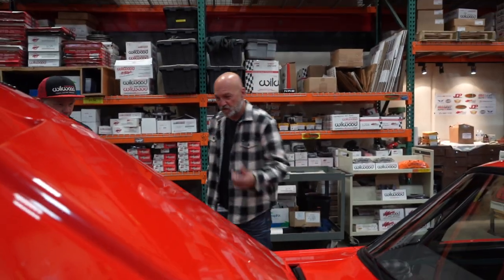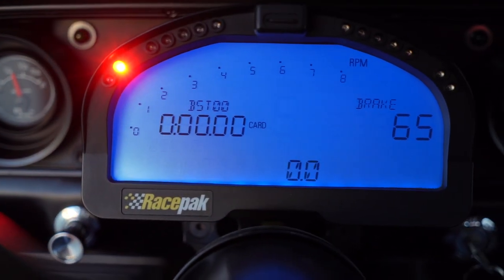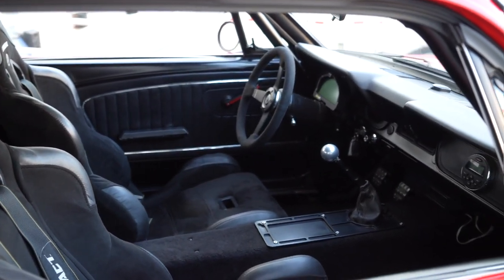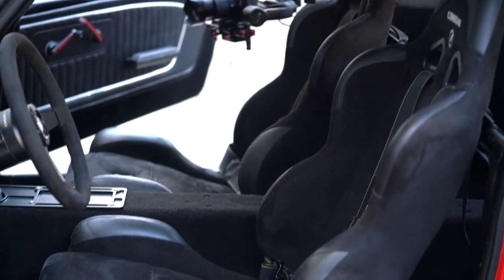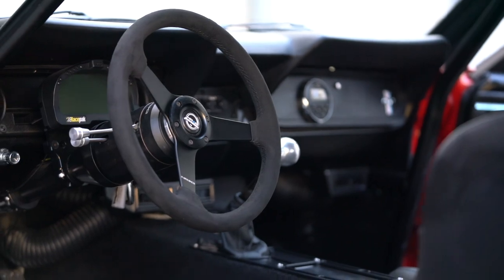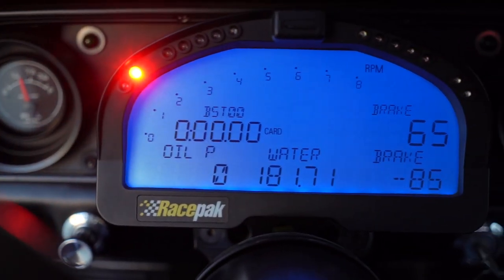Awesome. Well, let's go around this side. I want to see what you've done on the interior. Yeah, go for it. The first thing I see is the race seats, which I love to see, that it's, again, total driver car, you know, it's not a trick, plush, Euro-inspired interior. No. I mean, these are still stock panels. It had like a 330 wheel on it, a pretty small steering wheel. Mm-hmm. And we recently got with NRG and put a 380, I believe. Oh my God, this car is like night and day to drive. It's so much better. And just everything in here is set up. I mean, your screen here to give you all your info.